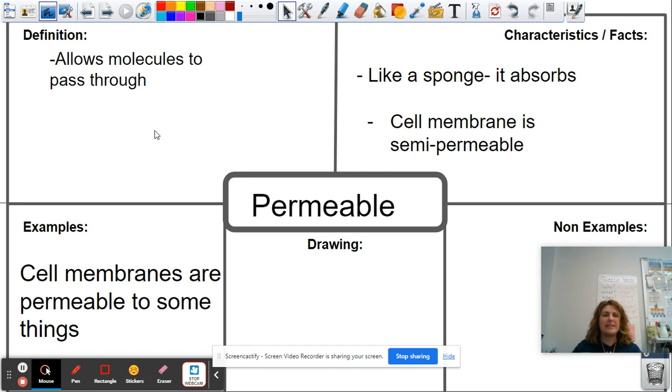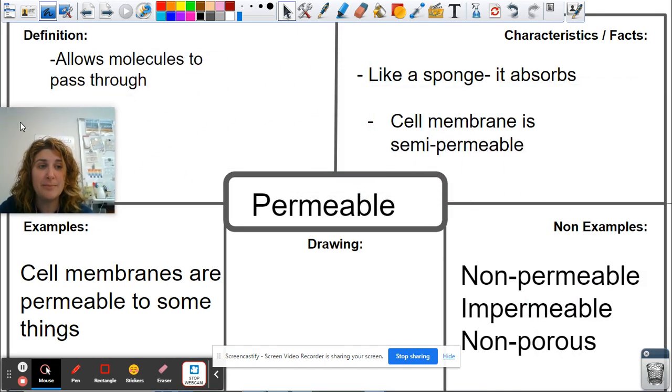There's not really an example because cell membranes are semi-permeable. Cell walls are way more permeable. They let everybody in. They're like, yeah, sure, come on. And then the cell membrane's like, whoa, whoa, whoa, whoa. We don't need any more of that. So cell membranes are permeable to some things. Again, water, oxygen, carbon dioxide. Yes, we need those to pass through. Sugar, we need those to pass through. But there's a maximum. Sometimes we don't want any more water or the cell might explode. So it controls its opening ability.